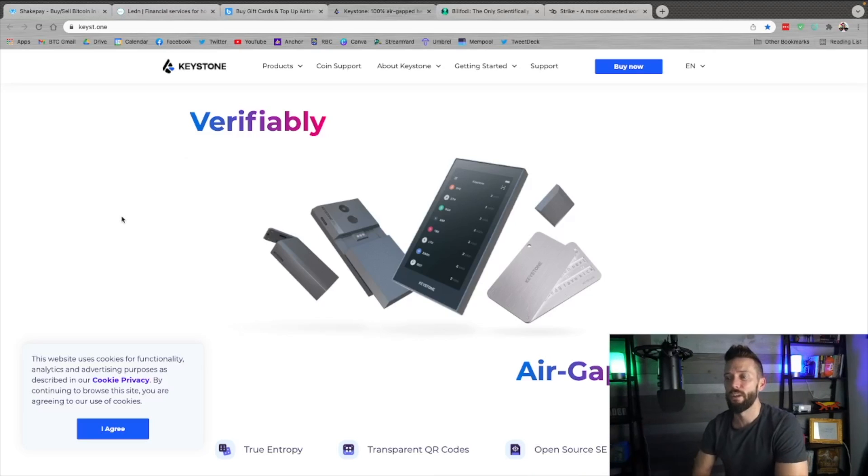Keystone — one of my favorite and most used hardware wallets. This thing is badass. It is 100% air-gapped, meaning you never plug it into anything internet-connected. It's all offline via QR code, which keeps your keys safe and away from internet connections. I highly recommend you upgrade to the Bitcoin-only firmware because then it works beautifully with BlueWallet, Wasabi, Spectre, Sparrow — all that stuff — and it's really great in a multi-sig setup. Check them out, links are in the show notes.